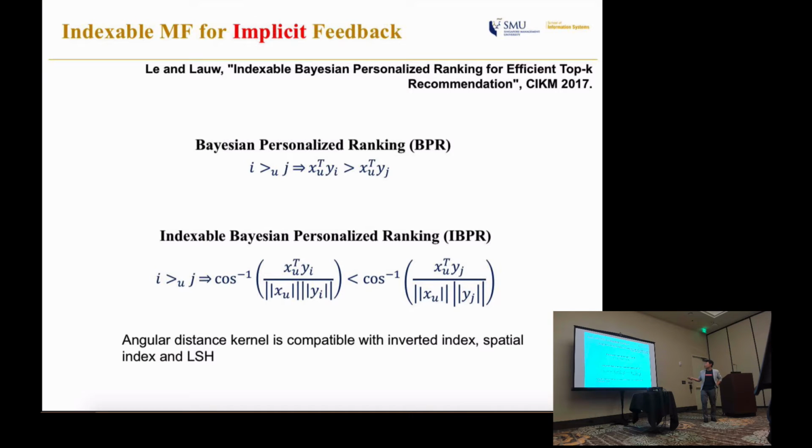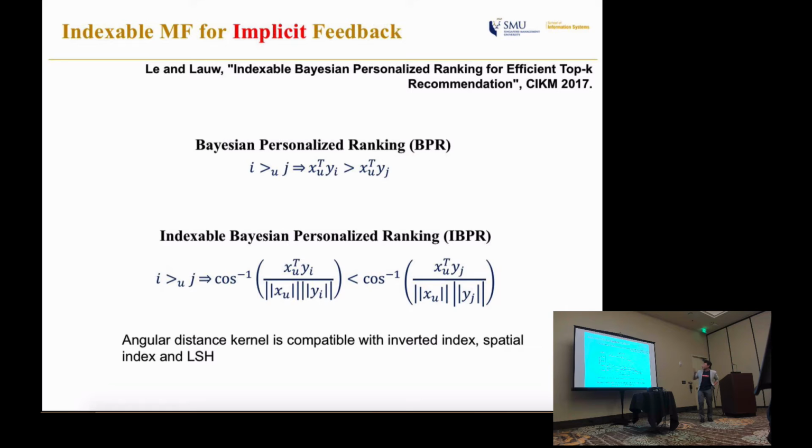Now, because in the angular distance, as you see, the magnitudes do not participate in the ranking because we would have normalized the norms. In that case, when we are ranking them, the ranking by the angular distance is going to be similar whether we do it in the inner product space or whether we do it in the cosine space. And as a result, there is a general indexability, and you can use this technique essentially for almost any kind of indexing, including LSH, spatial trees, as well as inverted index.